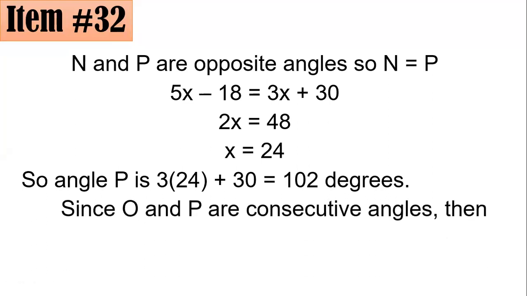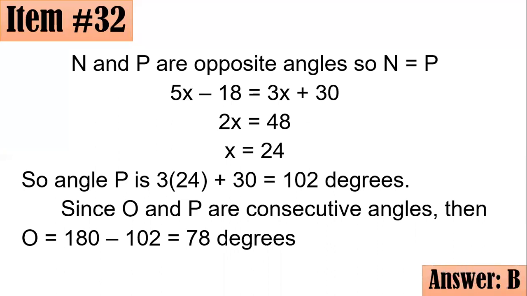From here, we could see that we could substitute 24 either to the x of angle N or angle P. Either way, they will give you the same answer. I chose angle P. So angle P is 3 times 24 plus 30, which is 102 degrees. However, we have to know that we are looking for the value of angle O. And angle P and angle O in the actual rhombus are in fact consecutive if you will draw them. And if they are consecutive, then they are supplementary. Meaning to say they will add up to 180. Hence, to get the measure of angle O, all you have to do is subtract 102 degrees from 180 degrees. And that is 78 degrees, letter B.